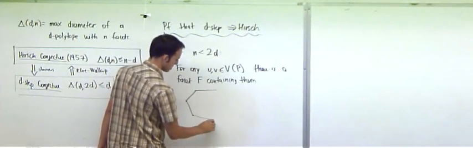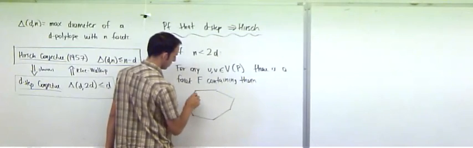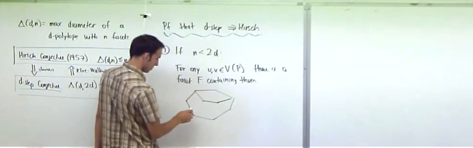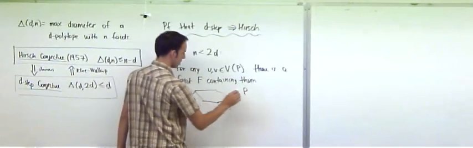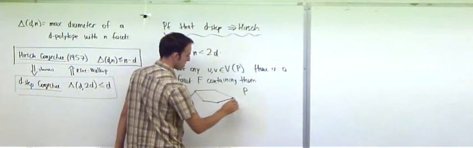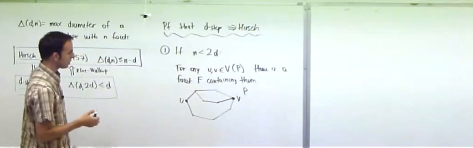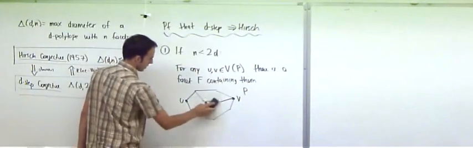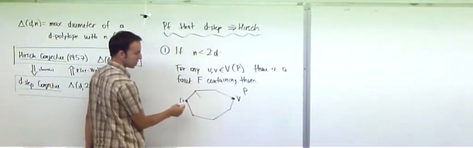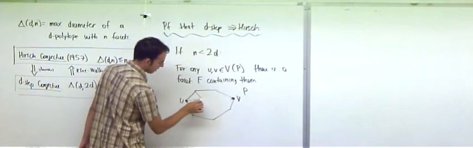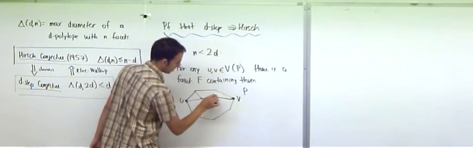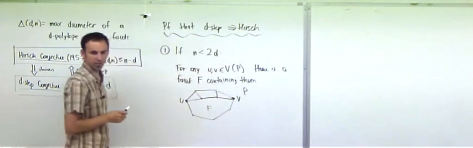And so you have your polytope here. So imagine this is a three-dimensional polytope, maybe. Okay. You're trying to get from u to v. And basically the idea is that you take these u and v. You want to show that you can get quickly from u to v. Okay. What you do is you say, okay, u and v are in a common facet, so consider that common facet. Okay. So maybe it's this one over here.